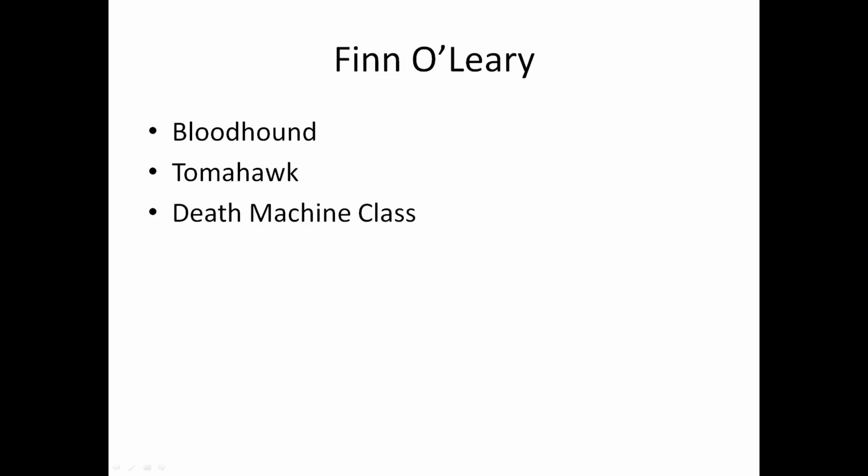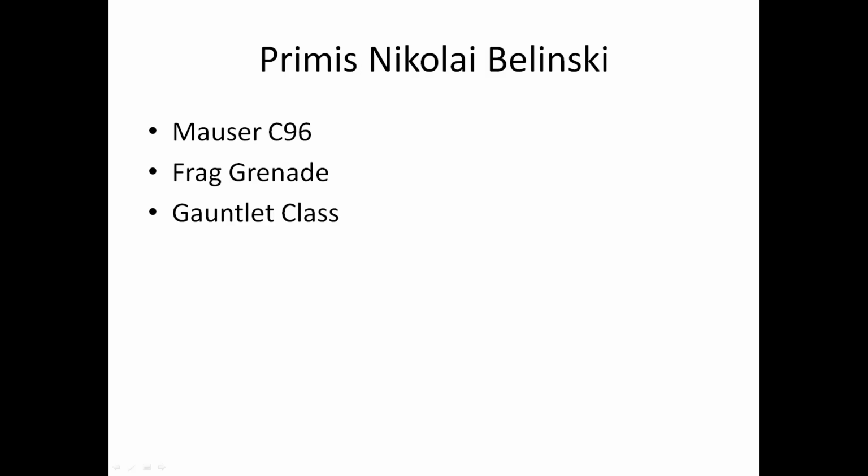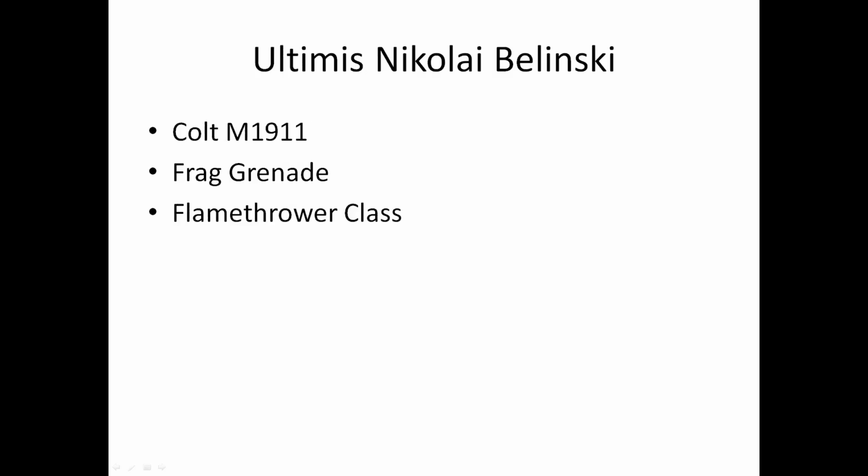Next we have Finn O'Leary from Mob of the Dead, starts with Bloodhound, has a Tomahawk, and is Death Machine class. Next, we have Primis Nikolai Belinski from Origins and most of Black Ops 3. Starts with a Mauser 96, has a frag grenade, and is Gauntlet class. Next, we have Ultimus Nikolai Belinski, our vodka-loving friend who is from Black Ops 1. Has the Colt M1911, frag grenade, and Flamethrower class.